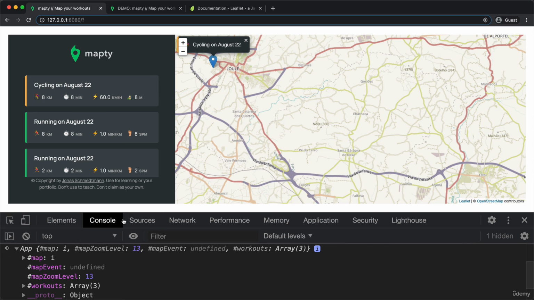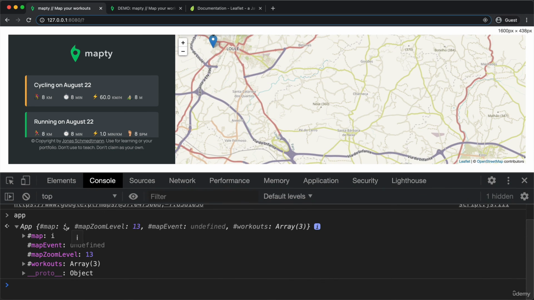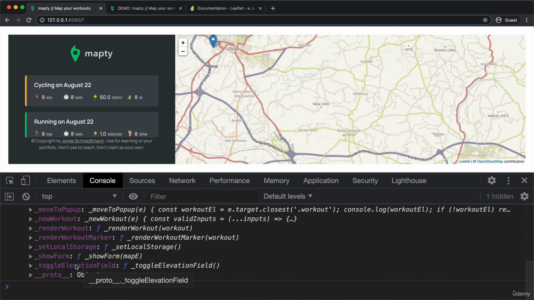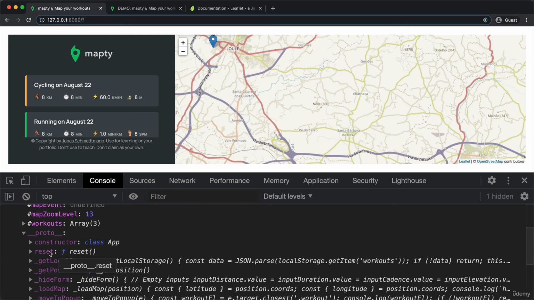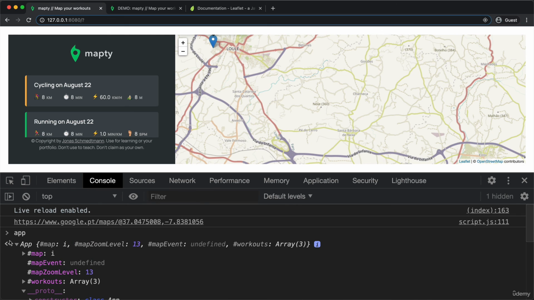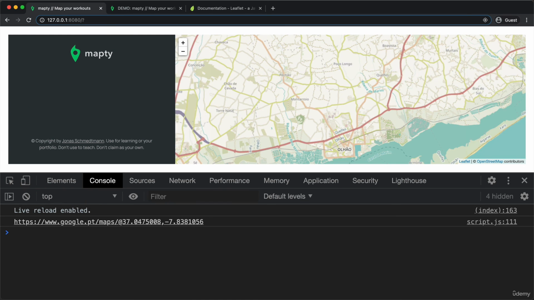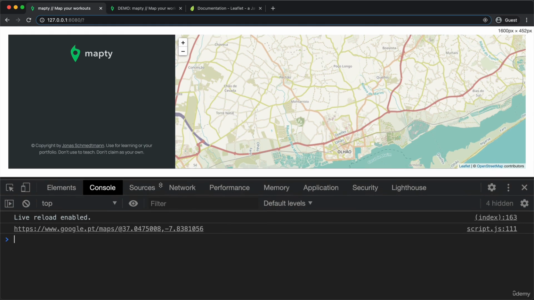And you see that indeed here we have these private fields, and then we have all of these methods here in the prototype. One of them is, of course, reset. So let's do that.